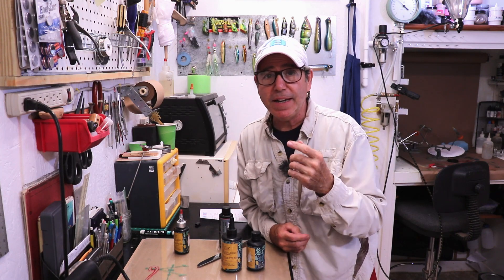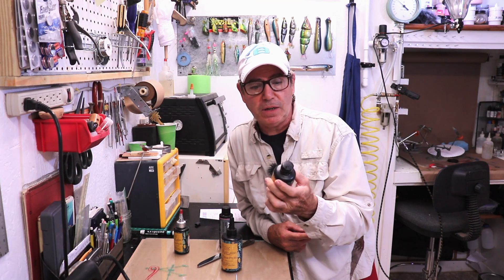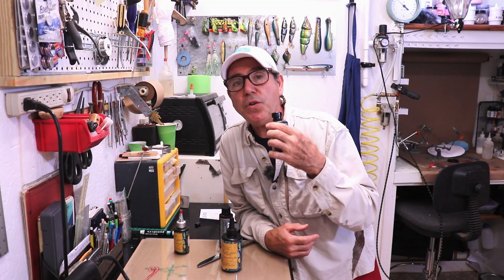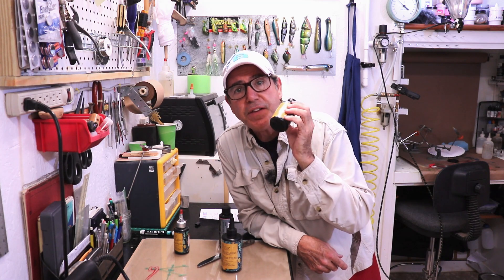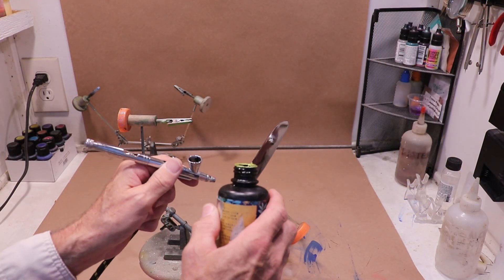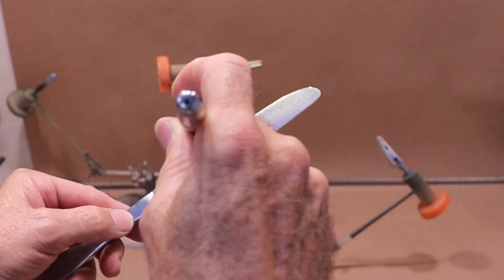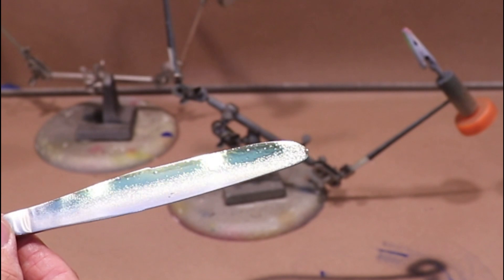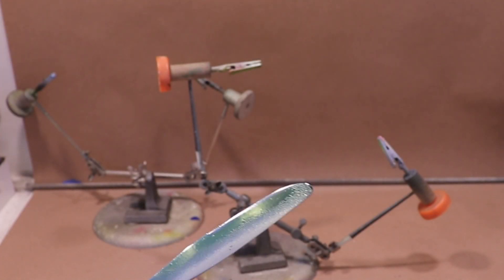Spraying gives you a few other options. It allows you to put on a really thin coat without dipping, and it allows you to tint the resin. I did a video on tinting UV resin gold and brushing it on, but you can spray it on too. That allows you to use stencils, even scale patterns. All you need to do is thin it by about 20 percent with denatured alcohol. I want to show you how you can spray this tinted yellow resin onto a shiny silver knife and turn it gold. The surface of this blade isn't quite as clean as I thought, but you can see it goes pretty gold — ends up looking really cool on a lure.